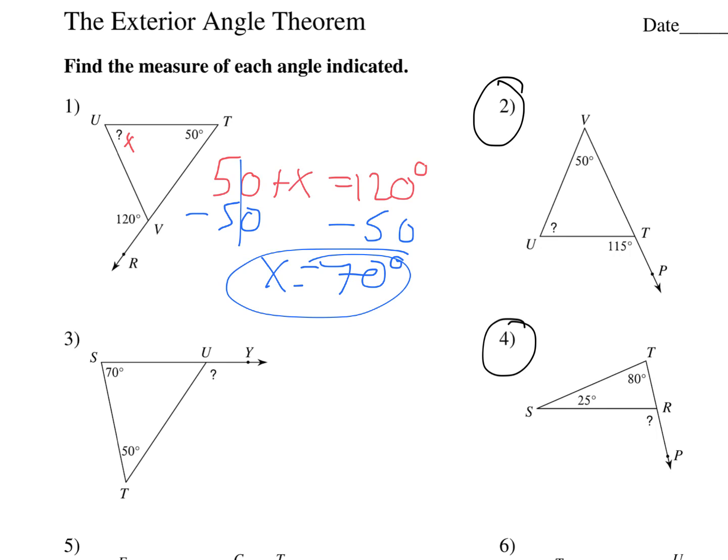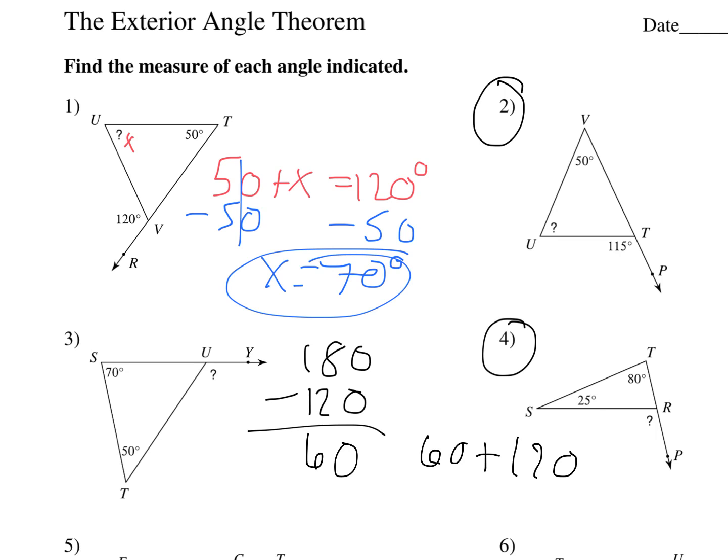So we're good. And now, another thing I want to show you is what happens if it asks you to find the angle right here, the interior one that corresponds to the exterior one. So we're actually going to solve for that one too. What we would do for that is just 180 minus 120, because remember, all angles on a straight line should add up to 180. So 180 minus 120 is 60. So we can check it by saying 60 plus 120 equals 180. So that's how you would find this angle right here, the interior corresponding.